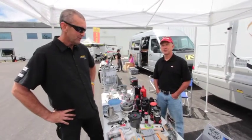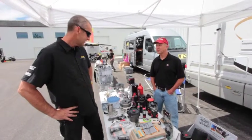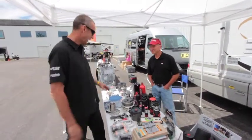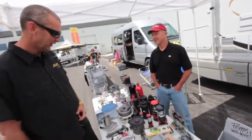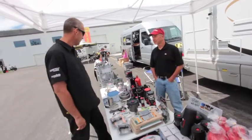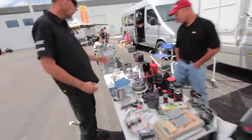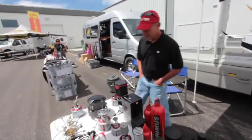Hey, this is Mark. I'm here with Pat. Pat's a good friend of mine and he is with Primus Stoves. I must say this is kind of like the eye candy for me. I've got pretty much everything he's got here on the table, and I am a junkie when it comes to camp stoves, but they make really great stuff. Pat, why don't you walk us through some of the product lines, maybe some of the new pieces, and we'll just kind of work from this end of the table down.